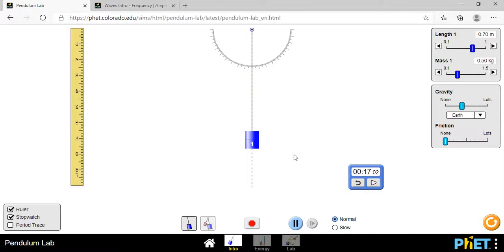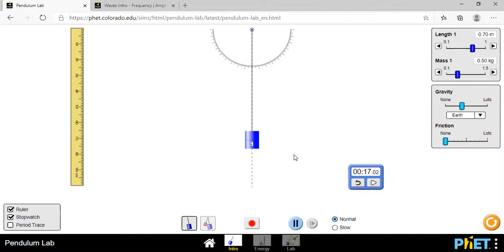So what I'm gonna pick is I'm gonna keep my lengths all at 0.7 meters like I did before. Keep my mass at 0.5 just like before. I'm gonna make my amplitudes all 15 degrees, but I'm gonna pick different planets. Now, the lab tells you the gravitational acceleration on the moon. So we can just write these down. Your G column, I'm gonna do the moon, the Earth, and then Jupiter. So your G column from top to bottom for all 3 trials should be 1.63, 9.81, 26.0.